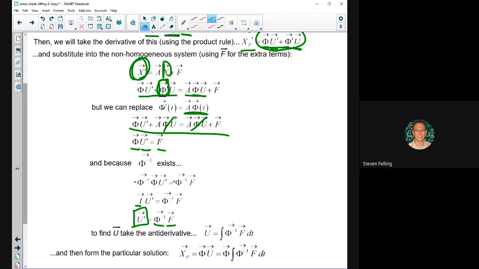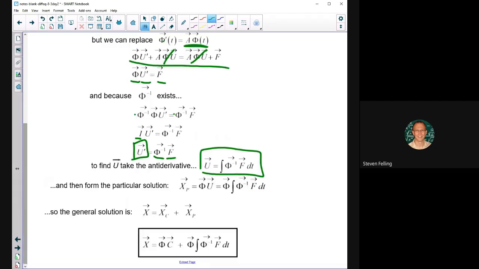That's kind of like when we said that u prime was equal to the modified Wronskian over the Wronskian, and then we ended up having to undo that by taking the antiderivative. We're doing kind of the same thing, except that this time it's a matrix, with u prime equal to inverse phi times F, and then we're going to have to undo that by taking the integral of that to find what u is. And then that means that the particular solution will be the original fundamental matrix times this u, but that u is the integral of the inverse of phi times F.